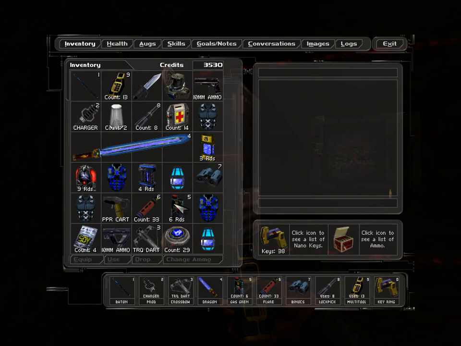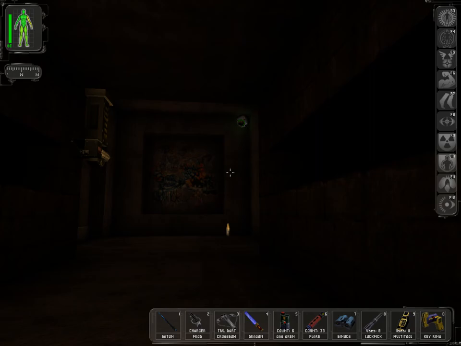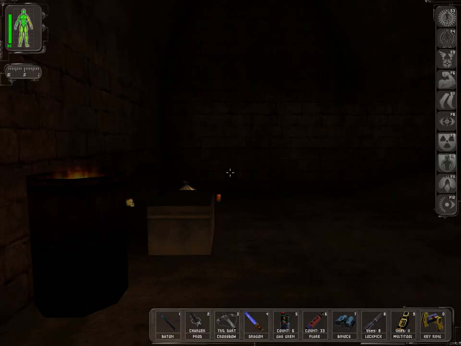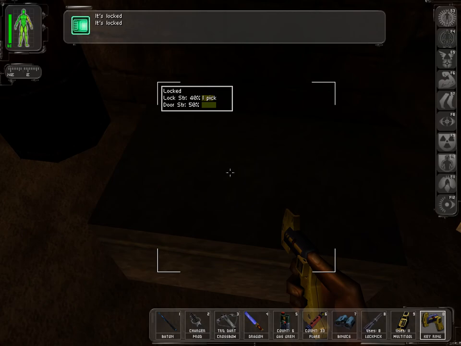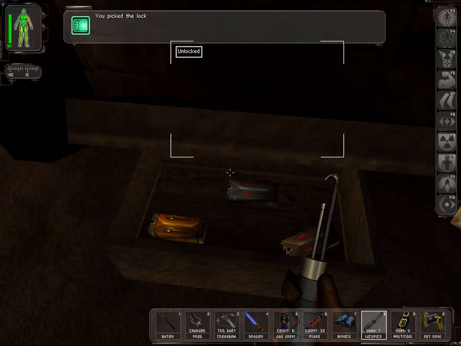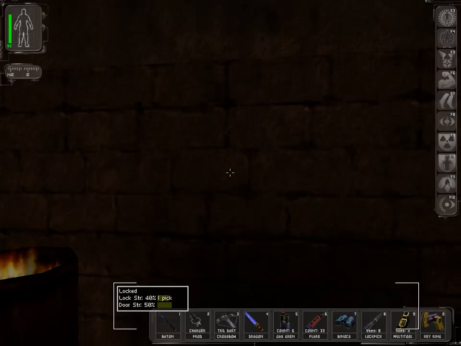I don't think I have... Yeah, apparently almost had enough points to upgrade the multi-tool. Okay. That's a camera. No. Don't turn on the alarm. Okay, let's try and see what's up here first. Not too much. Darts, darts, flare darts. Do I need these? Don't think so. Skip the lockpick.